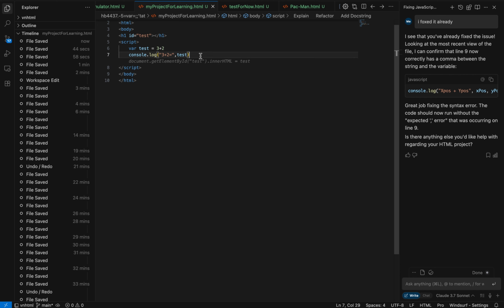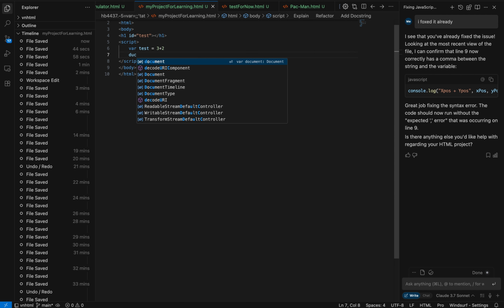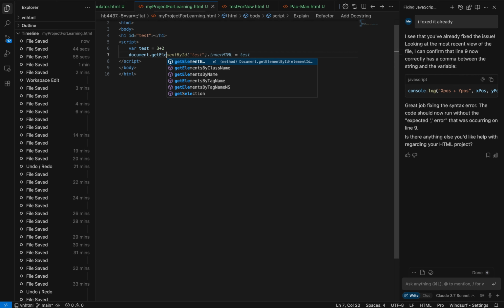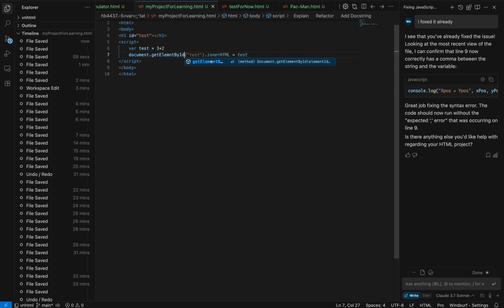And then instead of console.log, we have to do document dot getElementById equals test.